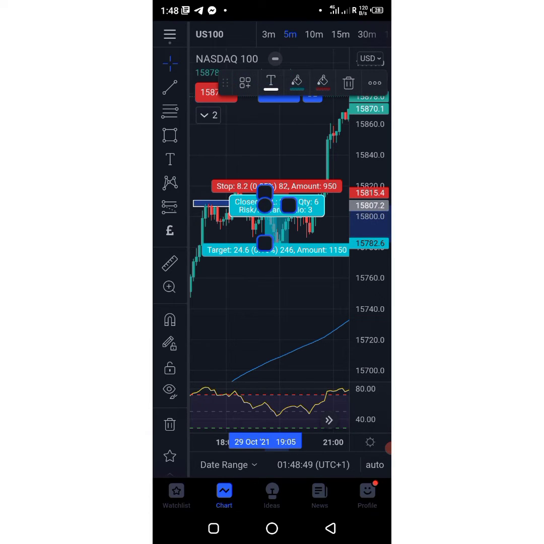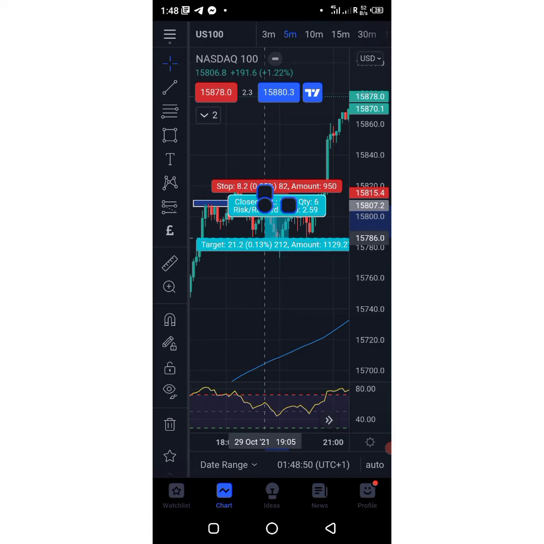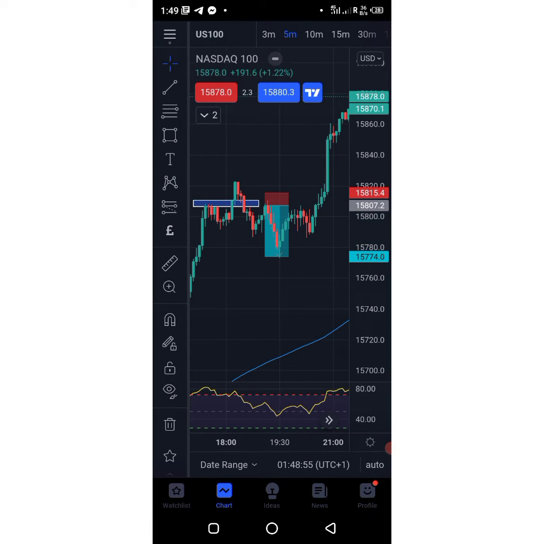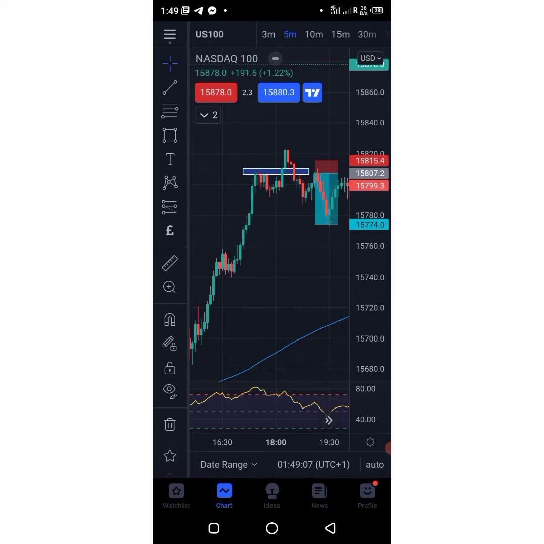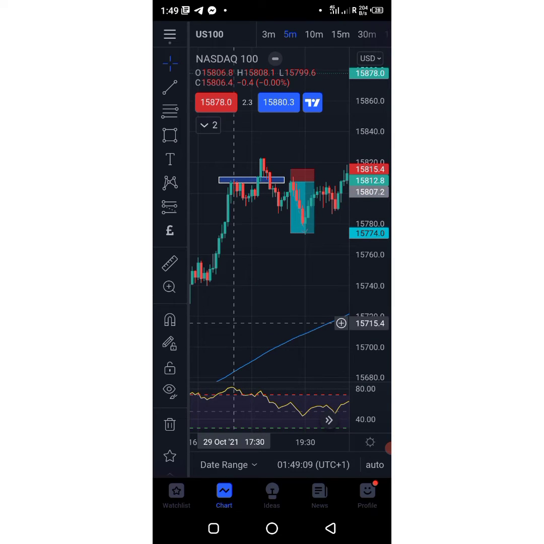And like you can see, guys, this is a beautiful 1 to 3 risk to reward trade, 1 to 4 risk to reward trade. So you need to be very careful how you trade this strategy. Like I said, this is a strategy I just came up with, and I've been testing it out, and it's been working fairly decently. At least I've been seeing some pretty good results trading the strategy.